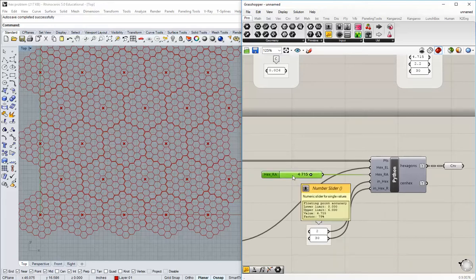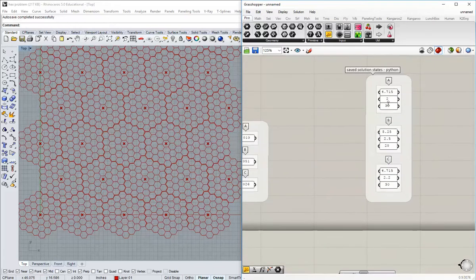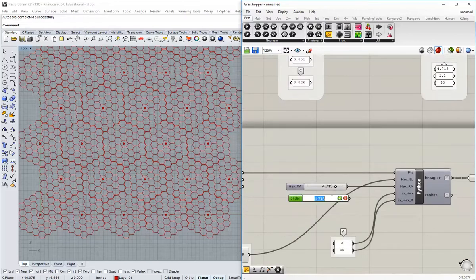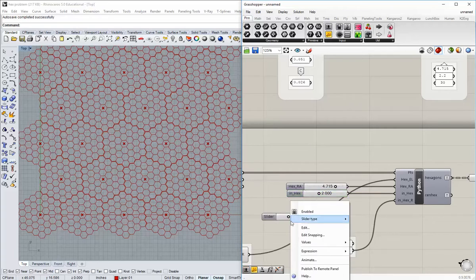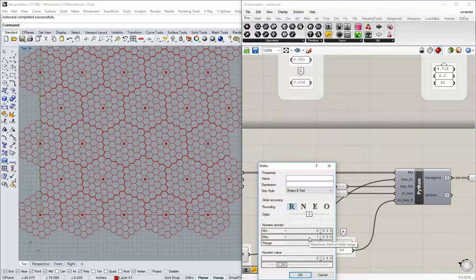All right, then I'm going to copy and paste this one, and going back up here, we know that we have a value of 2, so let's make that 2. Pop that into there. And then the last one to replace is this here, 30. I'm going to make a new slider in this case and edit that and make it anywhere between 0 and, let's say, or actually, you know what? I'm going to go a minimum of 15 and a maximum of 45, something like that. I think it'd be kind of cool.